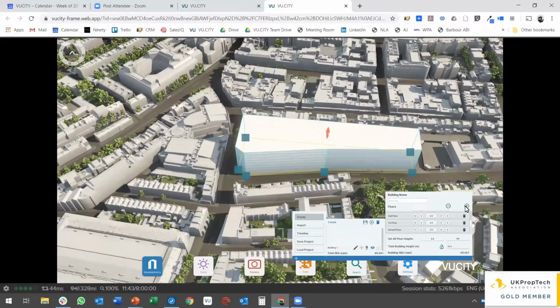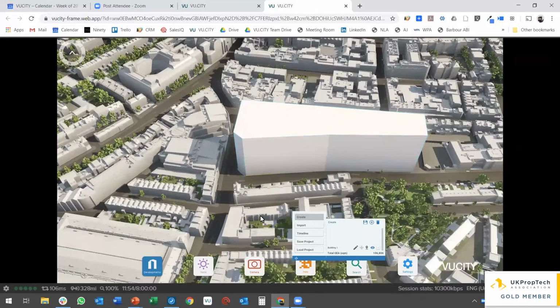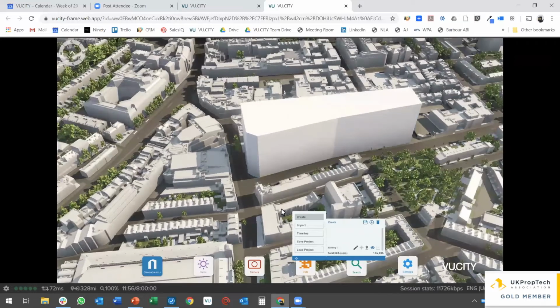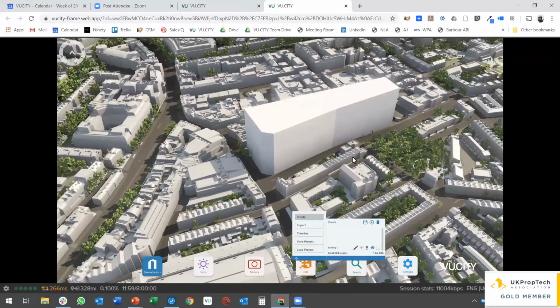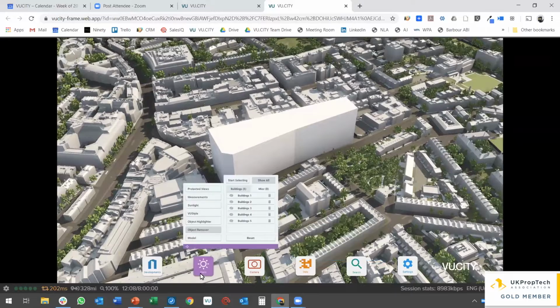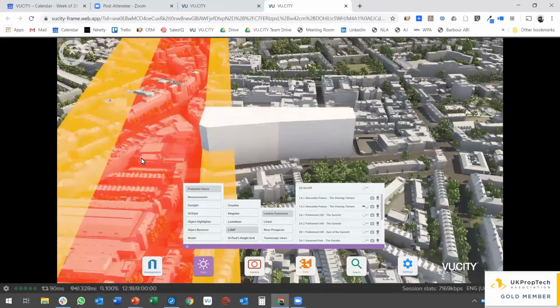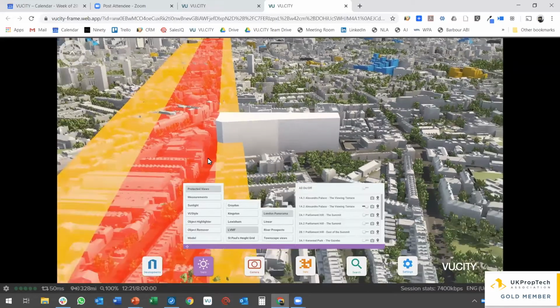So this gives us a good example of being able to say, okay, I may have done some calculations to say I need to get 100,000 square meters of GEA here in order to make this a viable development for me. So I've now created my building, and I can see that it certainly isn't going to win any awards, but at its basic level, I can see the structure that maybe I might want to put on there. But there might be some other constraints that I need to take into account. And one of those is the protected views, which I've already mentioned within London. And if I click this one on, you can see that actually one of those viewing corridors, which is very easy to visualize within VU.CITY, is shown here.